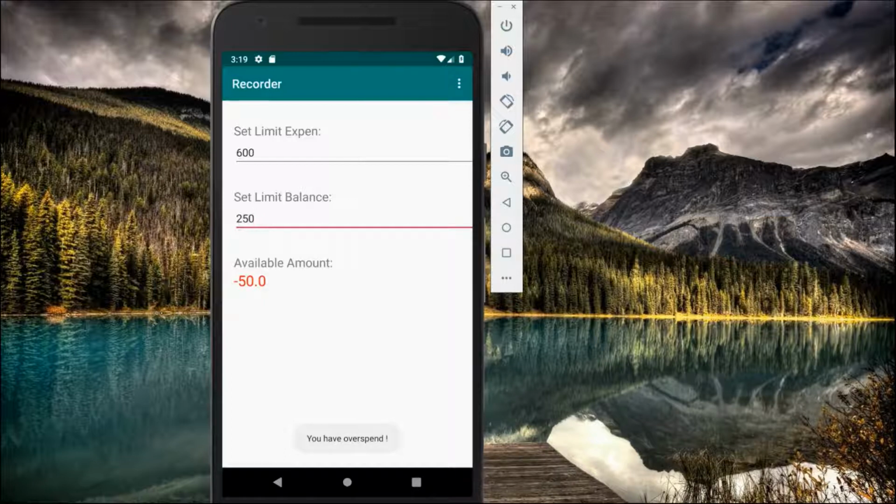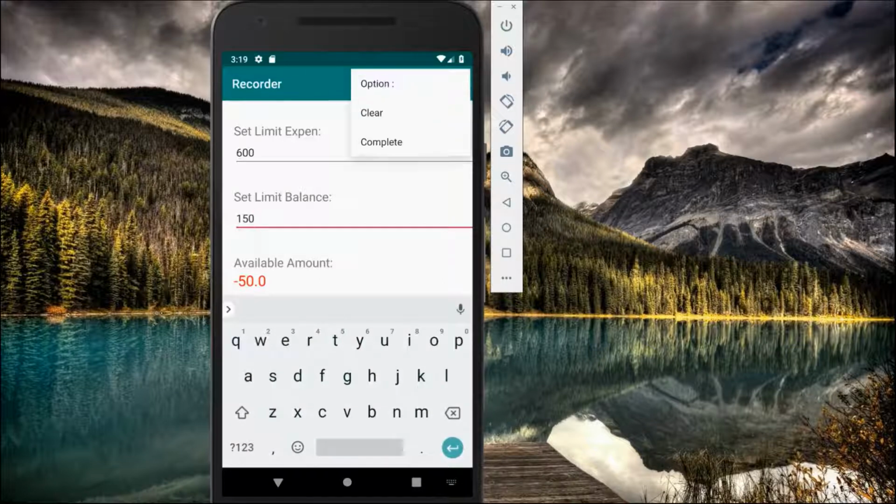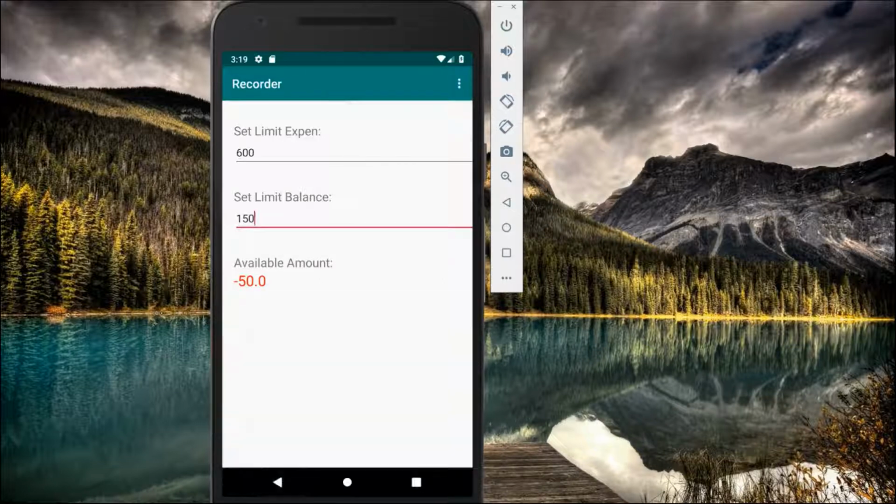If the user's available amount is less than 100, the system will remind them that they are going to overspend. This may help users to have a better understanding of their use of money and design a better plan.